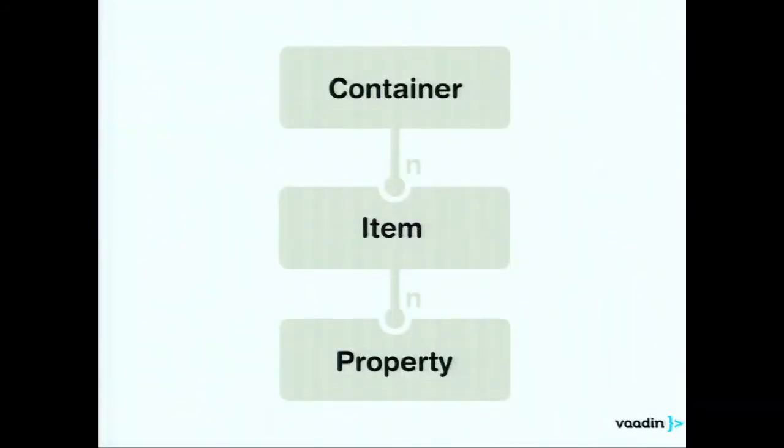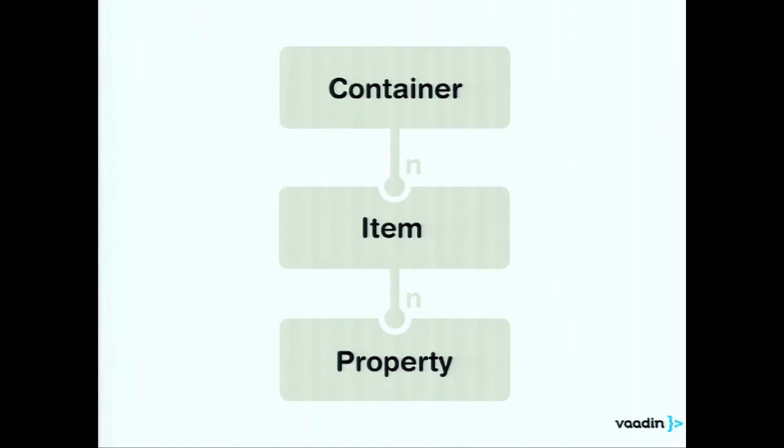Another set of components is data components. In Vaadin, all of the UI components have data bindings, and there are three kinds of data bindings: containers, items, and properties. A property is a single thing, like one field in your object. An item is a collection of those, so it's the object itself. And a container is a set of those items, so it can be a table or tree or whatever kind of set of different entities you want to handle in your application.